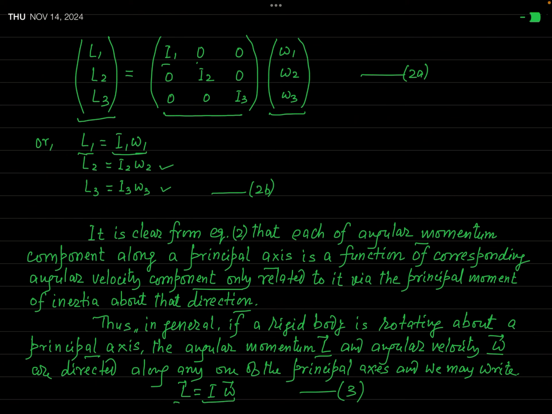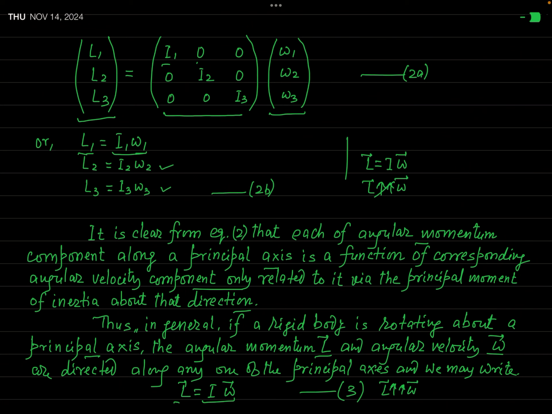From this equation you can say that L is parallel to omega, but you can claim that in my previous lecture I have also written the same equation, L equal to I omega. I have written the same equation, okay? But I have not told in that case that L is parallel to omega. And if you say that L is parallel to omega, that will be wrong in that condition. But in the present situation, we will certainly say that L is parallel to omega. So what is the difference?